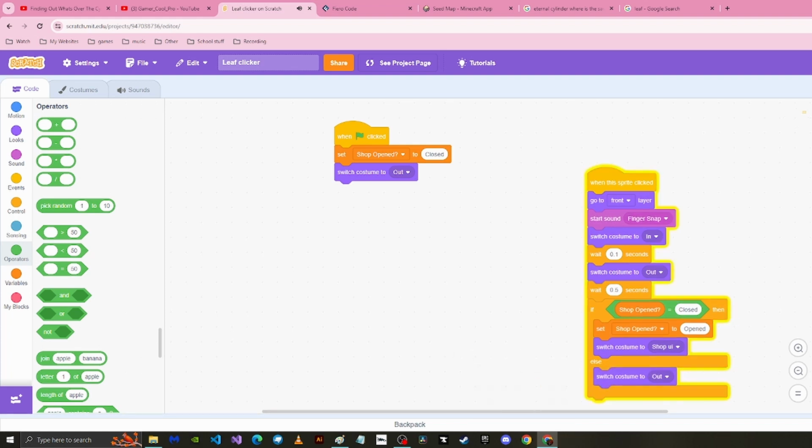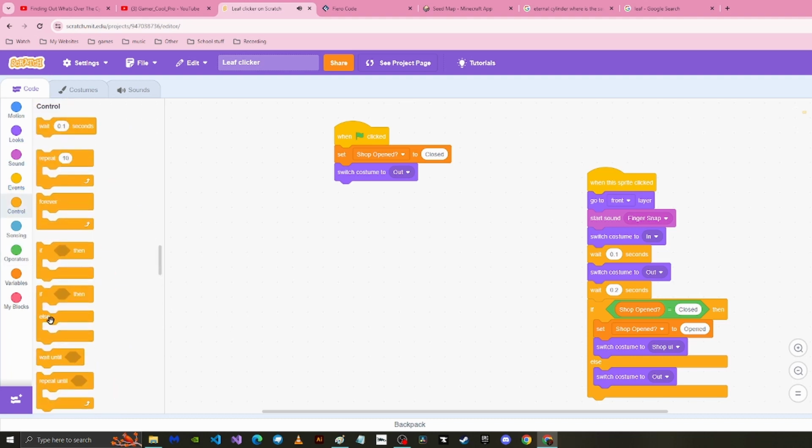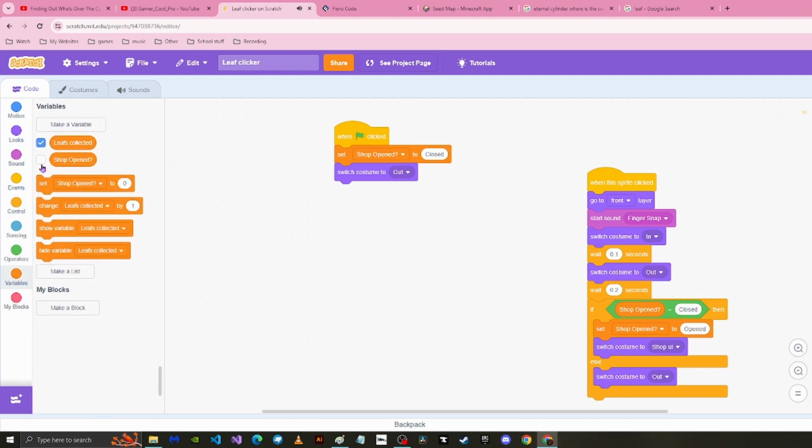There. Now let's press the flag so it's like that. Actually, I think I should make it 0.2 seconds because that's better. And that's awesome. And also, to make sure it's working, let's just do this. And I forgot to set this to closed. Closed. And then there you go, that's better.